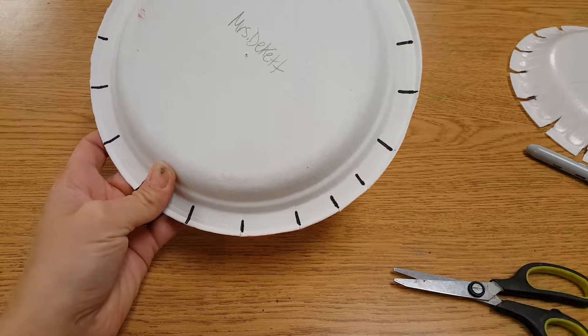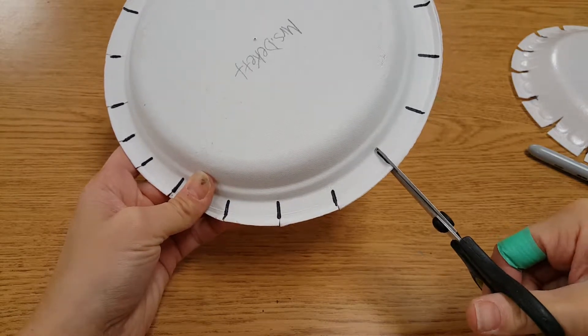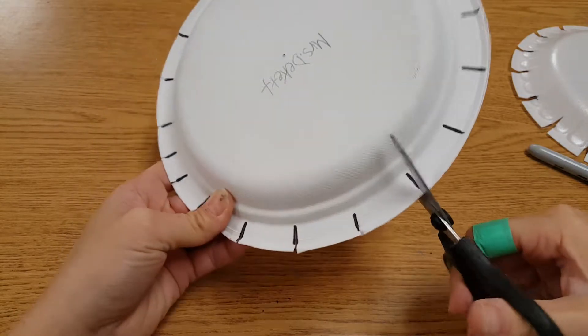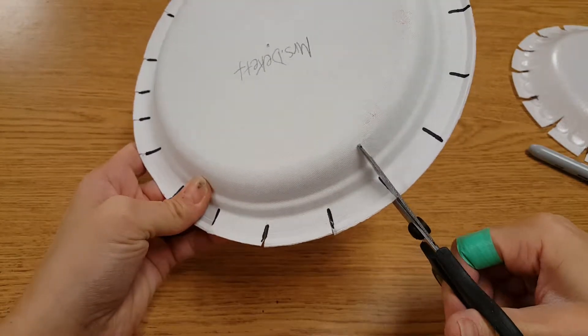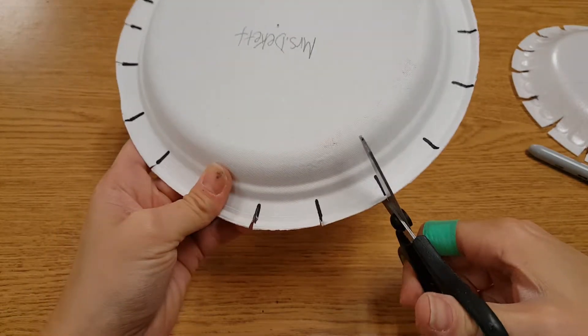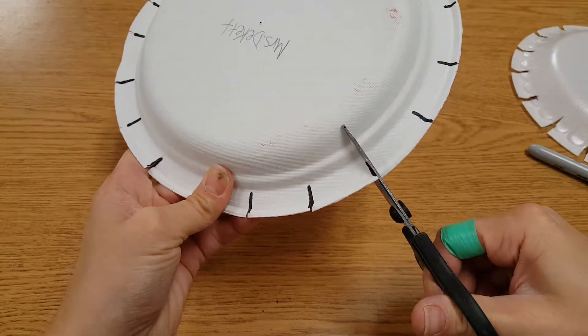So I'm going to pause and catch up. When you're cutting, if you notice that just using the nose of the scissors doesn't quite get you a good enough cut, you can open up and go a little bit further with the body of the scissors. But just make sure that you don't cut past that first lip on your plate.